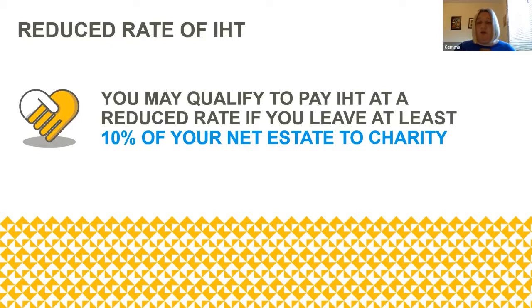Sometimes I come across clients who want to give away a sum of money, maybe not as much as 10%, but in actual fact, if they're giving away at least 4% of their estate already, then through a quirk of the numbers, you can increase your gift to charity, and that will actually come out of money that would have previously been paid to HM Revenue and Customs. The family will still receive the same net estate at the end of the day.